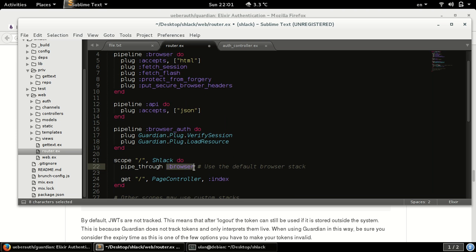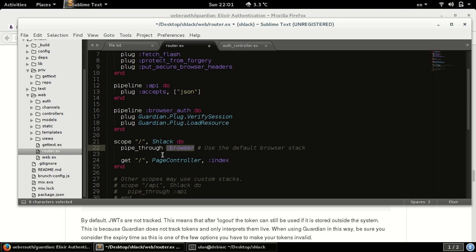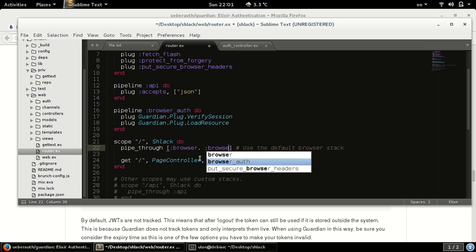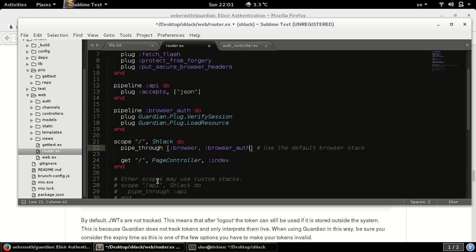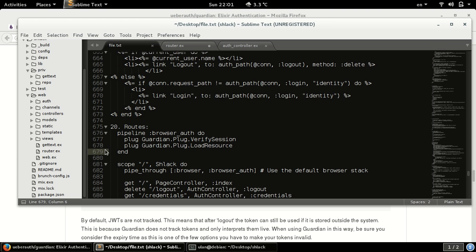And then under the scope, add browser auth. Okay. Now add some missing routes.